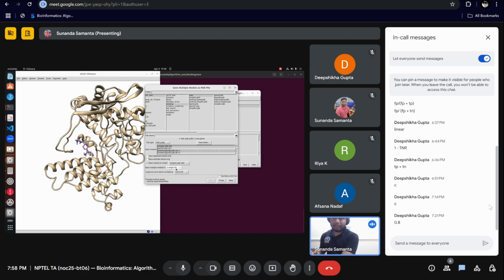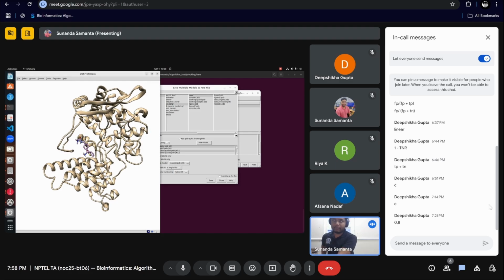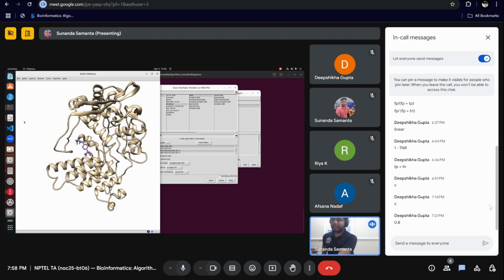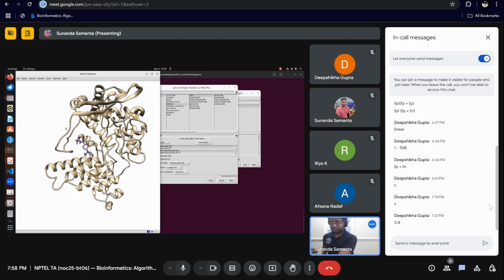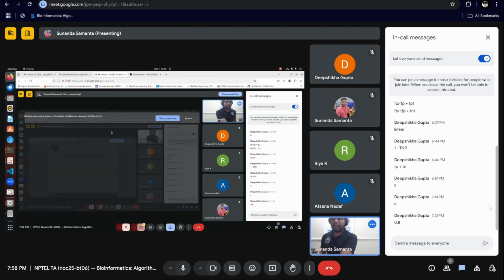You can save in a single file, maybe. Yeah, you can just give a file name here. Let's say some random file name. You can save in a single file, and it will be saved very easily. Then you will get the docked protein-ligand complex, and you can proceed forward with other studies if you wish, because we now have the exact coordinates of the ligand inside the binding pocket, right? So that's one simple approach that I wanted to mention.